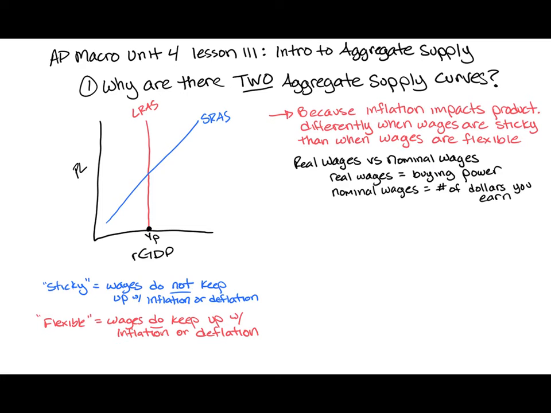But in the long run, when those wages eventually catch up with inflation, productivity will go right back to where it was before. So the big takeaway here is that there is no long-run relationship between the aggregate price level and the level of real productivity of our GDP, although there is a short-run relationship between those two things that does not exist in the long run, because once those wages catch up with inflation, overall productivity goes right back to where it was before, and it's basically like the inflation never happened. Workers can buy the same that they did before, producers are producing the same that they did before, and so changes in the aggregate price level don't have a long-run impact on overall productivity.